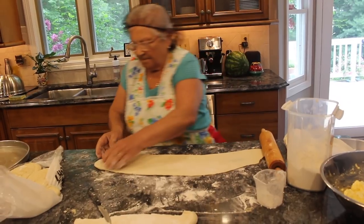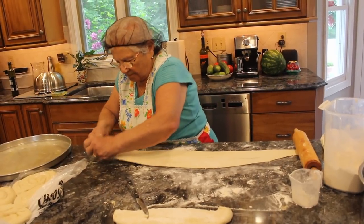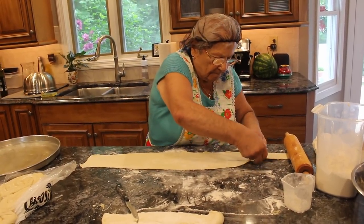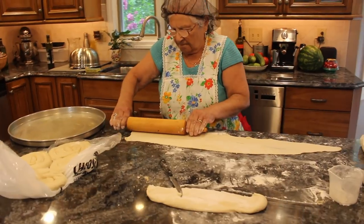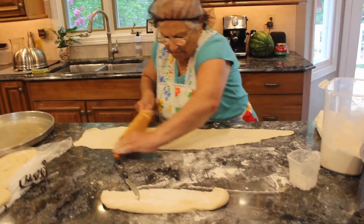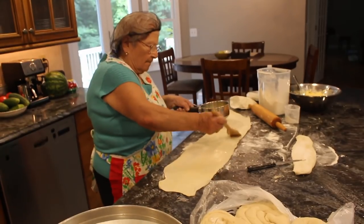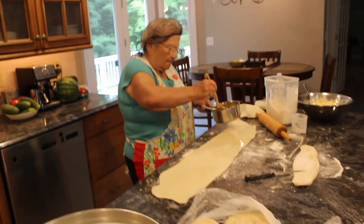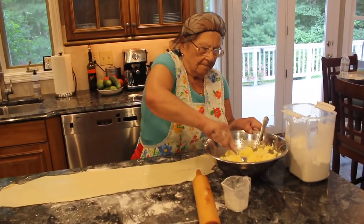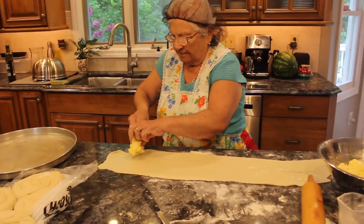So the more you pull, the more it'll stretch. So now we're putting some melted butter. So after the melted butter, we'll put the feta cheese with the egg mix.